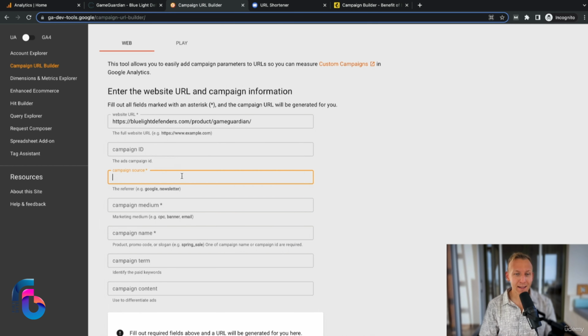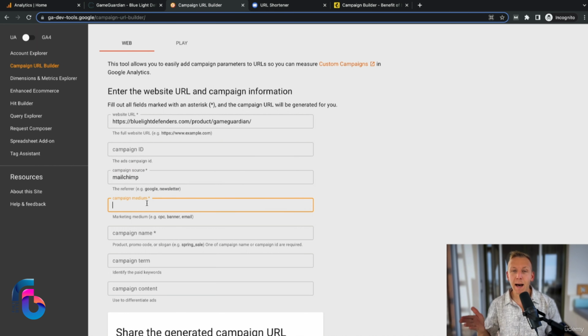And then we have the campaign source, and now it's so good that we know what a campaign source and a medium and a channel is. So if you remember, a campaign source is where were they when they started? Well, in this case, it's going to be from MailChimp, because I'm going to be sending it out through an email using MailChimp. So the source I'm going to use is MailChimp. You could also use the source as a newsletter if you do use a newsletter every week or every month. But let's say that in this case, I don't. I just do emails when they are suitable. So I'm going to write MailChimp.